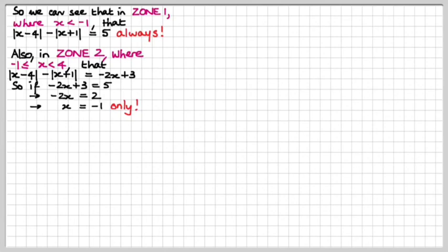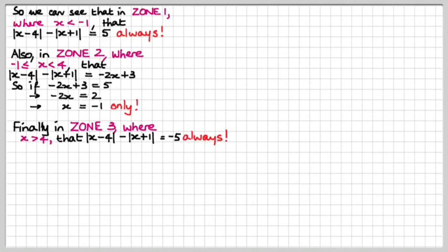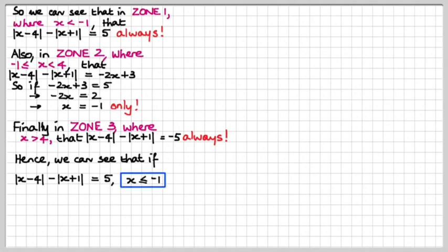Well, that's very fascinating. So there is only one value of x in zone 2 as we've described it, and that is when x is minus 1, which is right on the boundary line. So really, zone 1, right up to and including the boundary line with zone 2, has an aggregate value of y1 plus y2 equal to 5. Isn't that great? Right, well let's, in zone 3, where we've got x greater than 4, we found that the combined value of y1 plus y2 was minus 5, so that's no good to us, is it? So we've done it, guys. We've analysed this thing, and it's really not so awful after all.